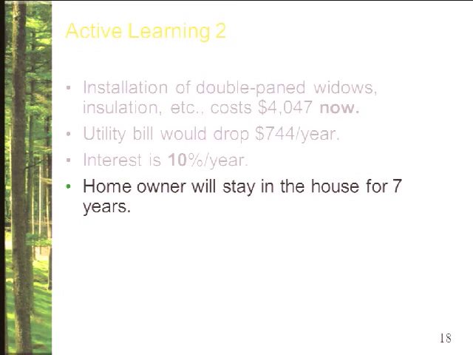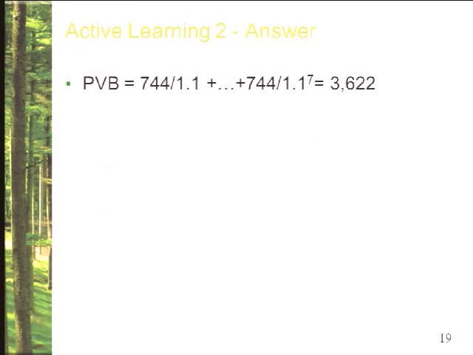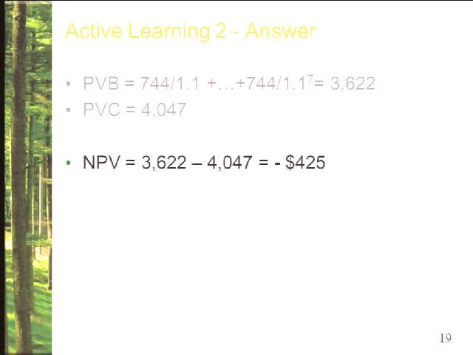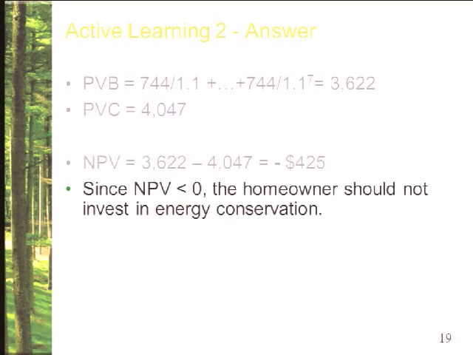Before it was what? What was it for the 5%? Speak up. Thank you. Exactly. So now, given that the present value of our cost is $4,047, it doesn't make sense to do it because the net present value is negative. Net present value, which is the present value of benefits less the present value of cost, is minus $425. Thus, the homeowner should not invest in that energy conservation. And it's clear that it turns on one key factor, and that is the opportunity cost of their money. They would be better off taking that $4,047 and capturing the interest rate with regard to what their other opportunities are, and not losing that $425 by making this particular investment.